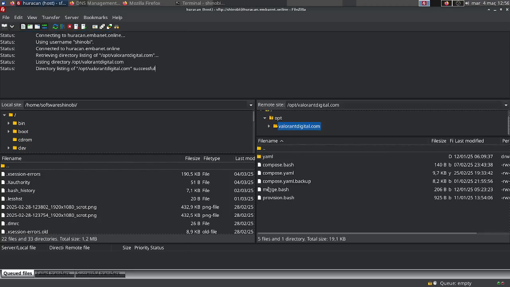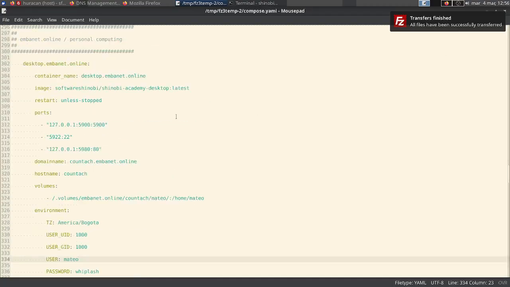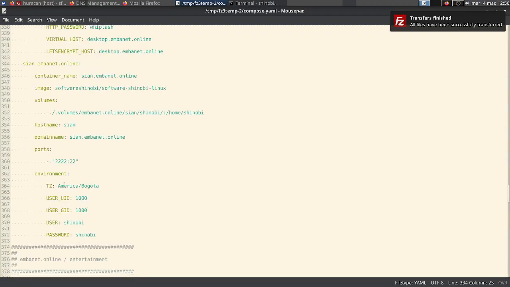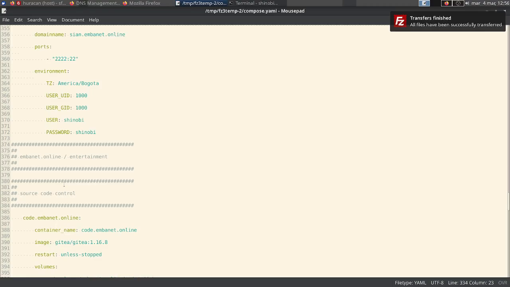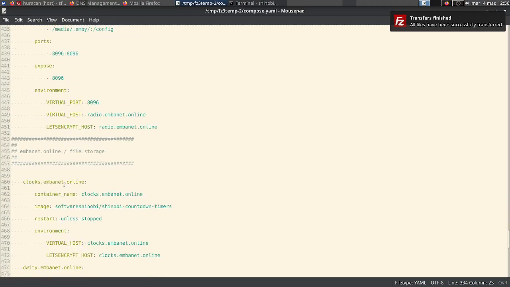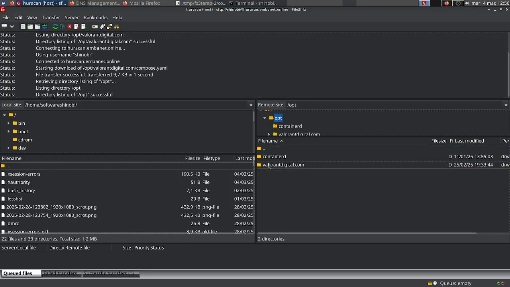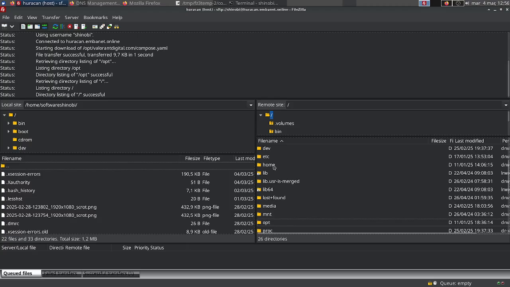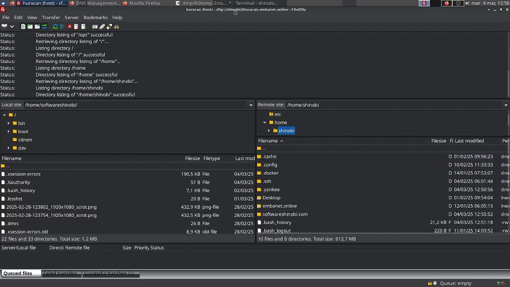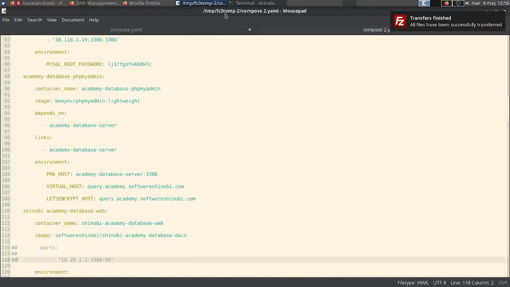And what we're gonna do is get rid of a bunch of stuff out of this file, and we're gonna rename some things. So there's like desktops, which we're gonna get rid of all of that. This is in, oh, that's wrong. So it's not that, oh, this is wrong. This is wrong. I'm about to mess some things up. /home/Shinobi. And we're gonna go to software Shinobi, and then we're gonna come here, edit that.